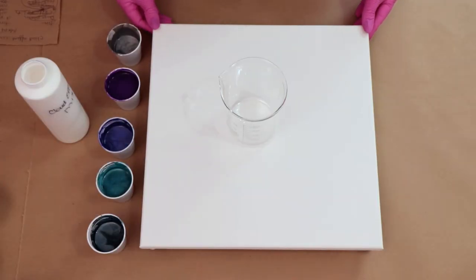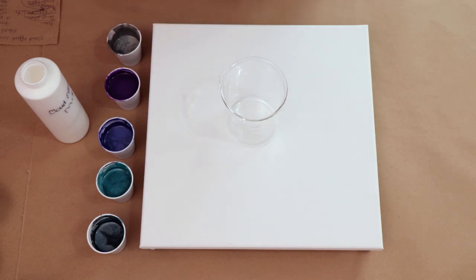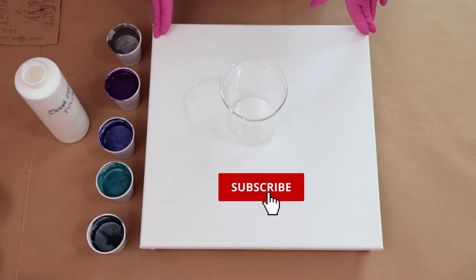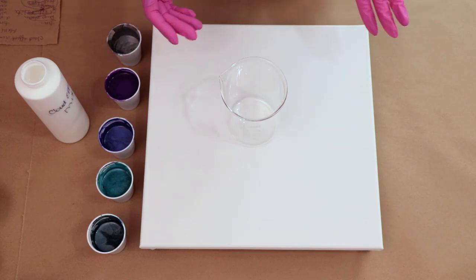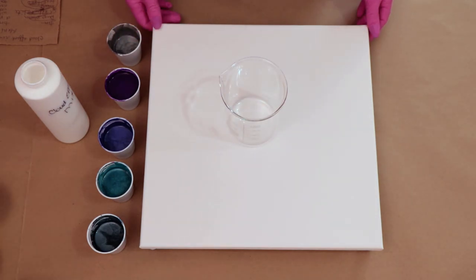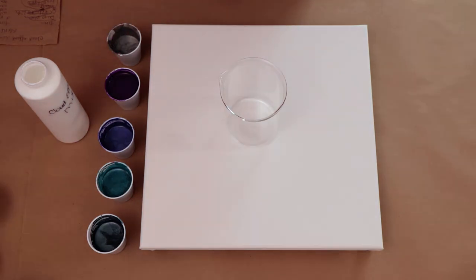Okay, guys. So today I'm working on a 14 by 14 canvas, and I had done a painting last week on my spinner, and it was a pink metallic. Got some cool looking pink clouds, so I thought I would try it with purple today. I've got several different purples, a couple other colors added in.